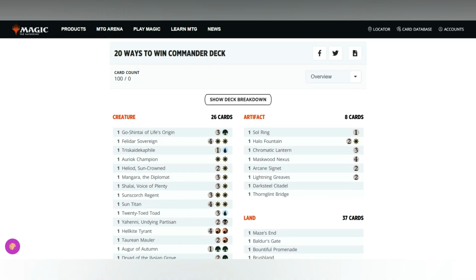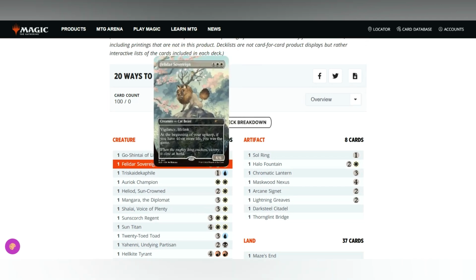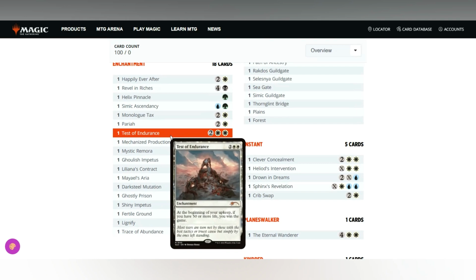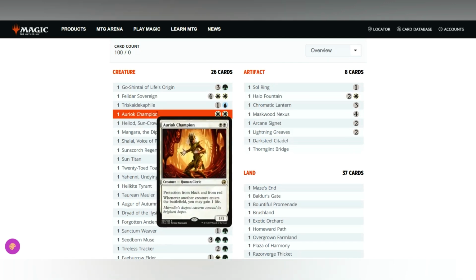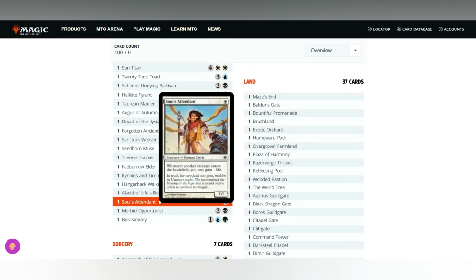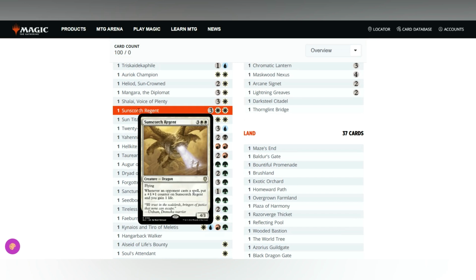Okay, let's have a look at the win cons and find any synergies from various cards in the list with them. Sure, life gains: Felidar Sovereign, and I believe there is a Test of Endurance as well. There is a Heliod over here, giving lifelink to multiple creatures. There are also some Soul Sisters effects: Oriok Champion, Soul's Attendant over here. Even Sunscorched Regent gains life as well. These are pretty straightforward ones.